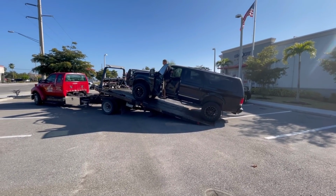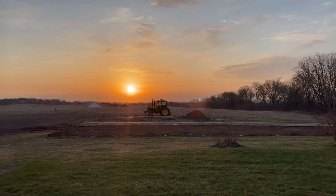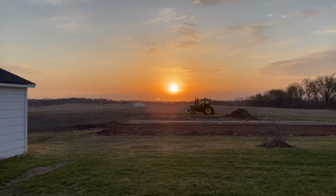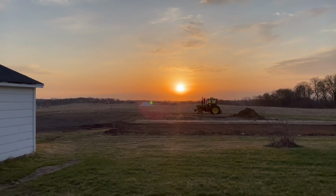But I think we're just glad to have it done. The weather was a little iffy for a little while. It got really wet here, and we weren't sure if it was going to be able to happen right away. So it still honestly feels a little surreal to me that it's moved, and the view out the back, I don't know. I walked in the house and I was just like, this is incredible. You can see for miles. It's phenomenal. I feel very blessed now to have this view out the back.